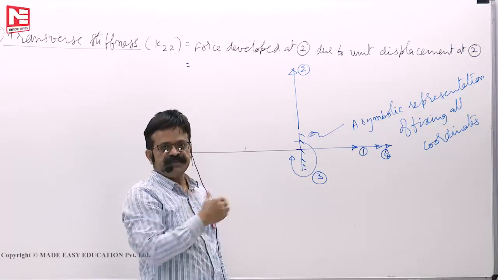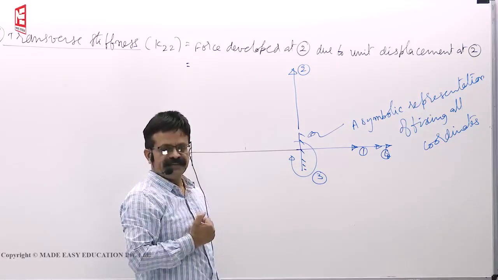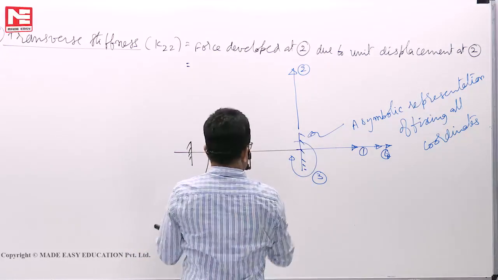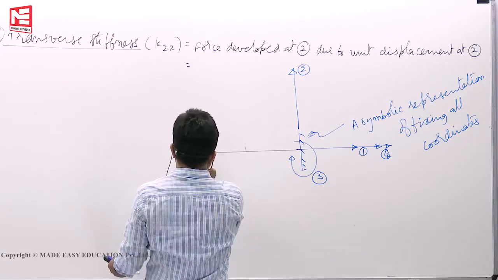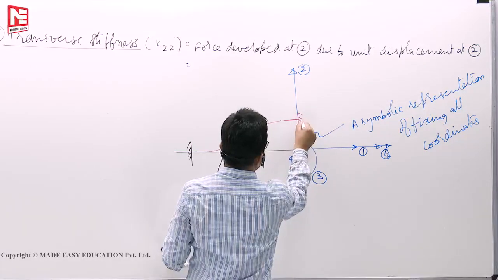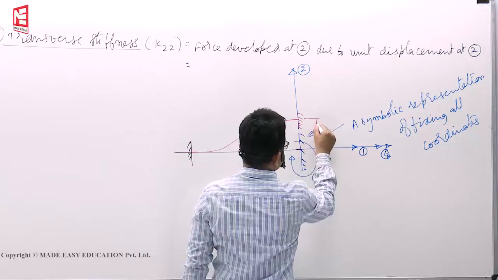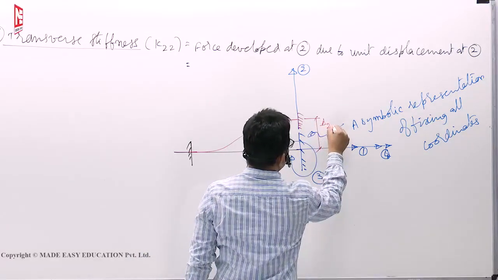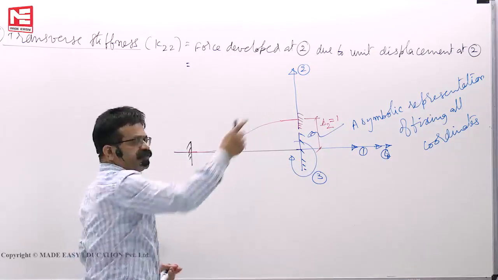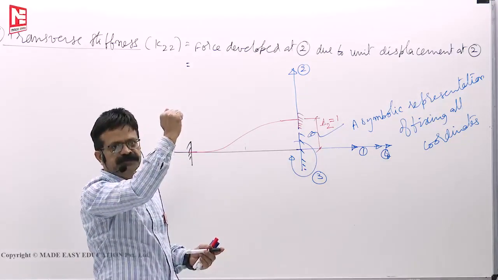From moment distribution in the fixed beams chapter, I told you about the sinking of supports. That concept will bring it here. Don't have to derive. Now, if I give unit displacement at 2 without rotating, the deflection profile will go like this. It is fixed here. This profile we know how to manage. This is delta 2, its value is 1. I told you whenever you have this type of deflection profile in MDM, sinking of supports, force required is 12 EI delta by L cube.